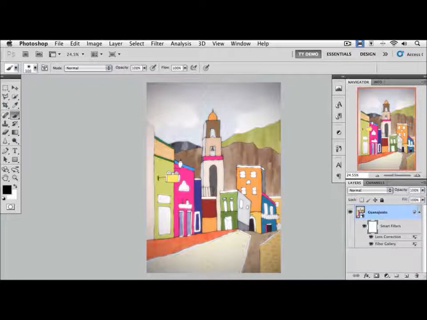We want to paint with black on this white mask. I'm going to increase my brush size. And wherever I paint is masking out the effect of both filters. Now I'm going to undo that with Command Z on the Mac, Control Z on the PC. I'm going to now change the opacity of my brush to get a more useful or realistic result. If I click on the word opacity, instead of 100%, I'm going to set it down to 30%. Now when I paint, we see a much more subtle and believable result.